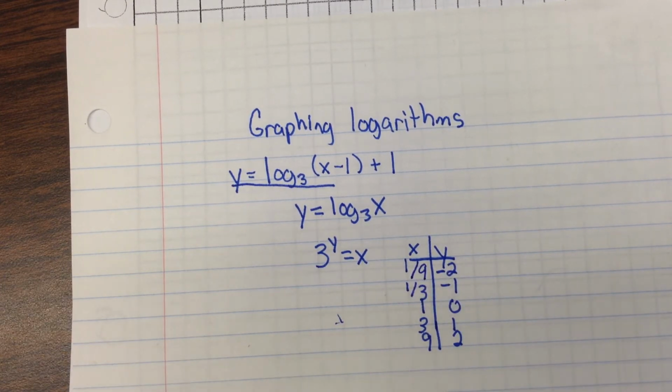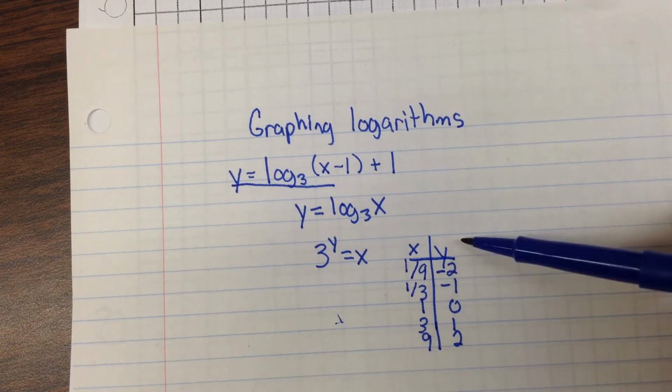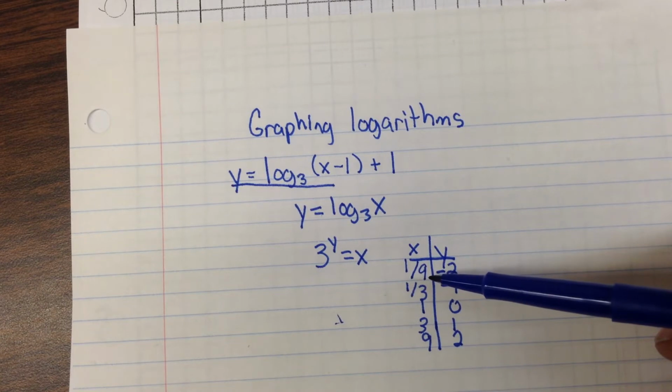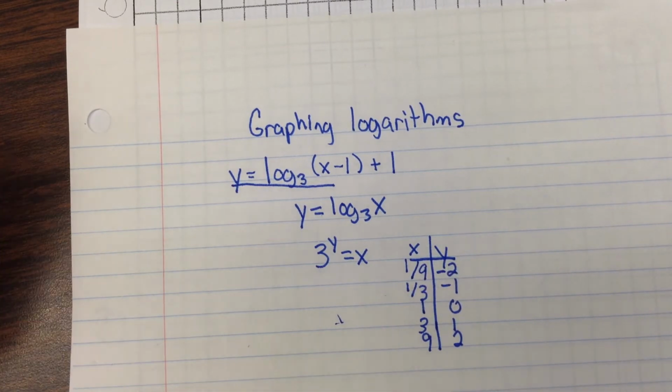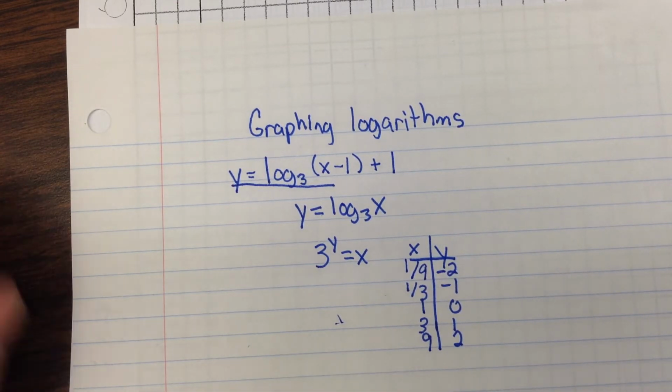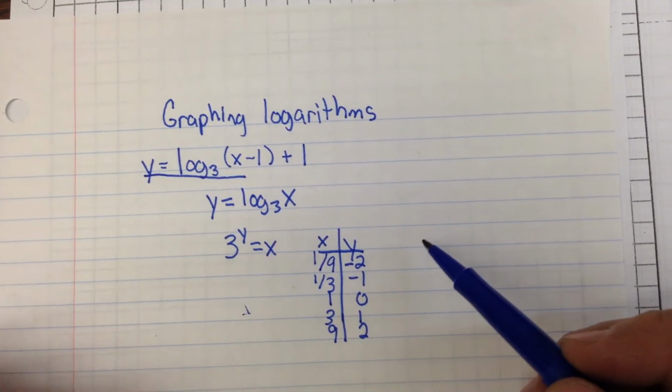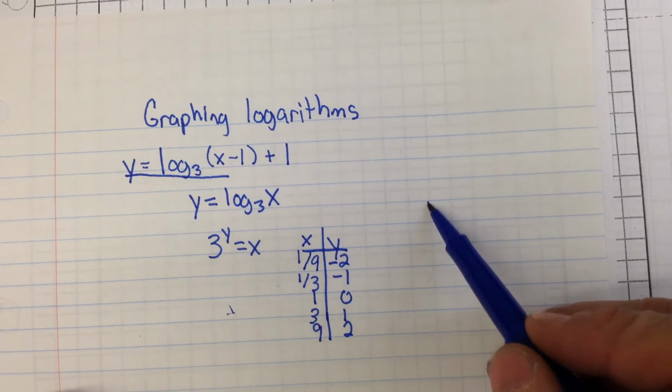If you kept continuing on in this fashion, -2, -3, -4, -5 for y's, this number gets really small, and it approaches 0, but it never gets to 0. So what that means is you have an asymptote. So graphing this, quick sketch here, very quick sketch.